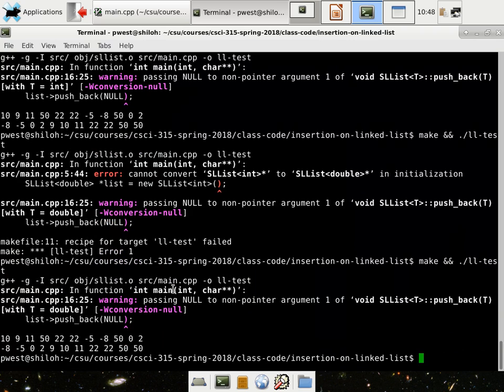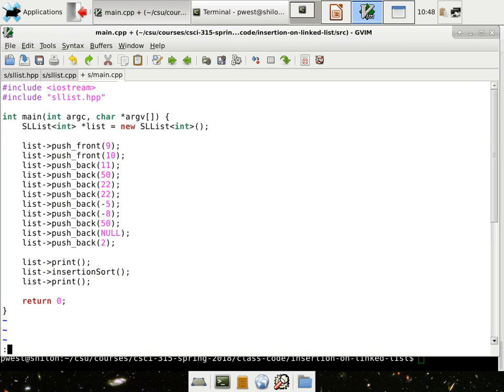Double all the way. Hey, it did the same thing. What if it was a list of characters? Then I would be putting strings in here, and it would be calling the comparisons based on strings, which in the STL is in alphabetical order, so A, B, C, D, E, F, G, and so forth. Or lexicographical order is the technical term.